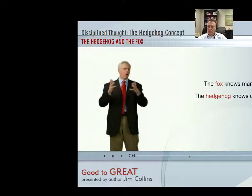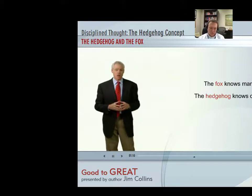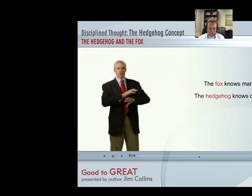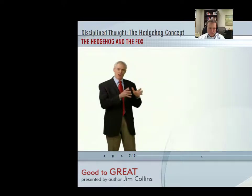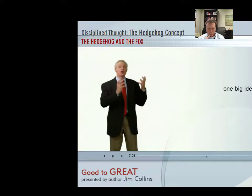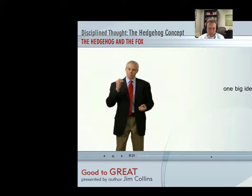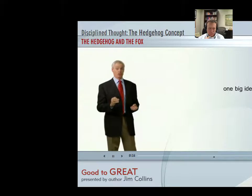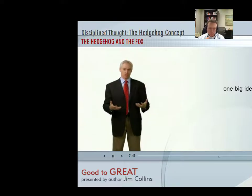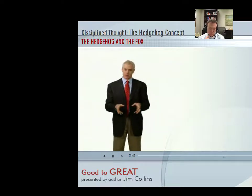There are the foxes who see all the complexity in things, the foxes who love all the moving pieces and make things more complicated than they need to be, or even embrace all the complexity that is really there. Whereas the hedgehog, on the other hand, takes all that complexity and simplifies it down to one big idea. Now, it might be a relatively simple idea, but it is one big idea. When Freud came along and said, the big idea is that there is an unconscious, and the unconscious is a big explanatory variable about why people do things. Now, there's a lot of complexity underneath that, but that is the big hedgehog idea.